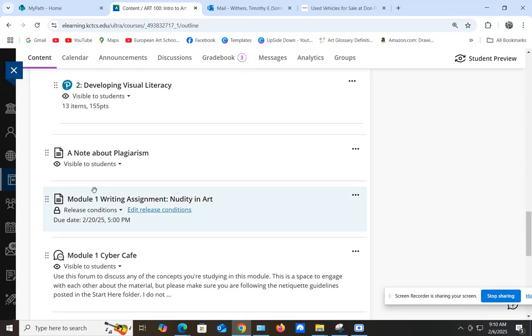The other 10 are these modules, and they're little short writing assignments where you have to read about a thing. It could be two different art periods, or two different artists, or two different types of architecture, and you compare and contrast them. You do that by writing about where it's from, or who did it, or how they did it, and how it's different from the other. And you have to name the names of the artists or the names of the places. If you don't, I'm going to count off on it because I want you to be writing these with some detail in them. If they're just general, you could have written about anything.